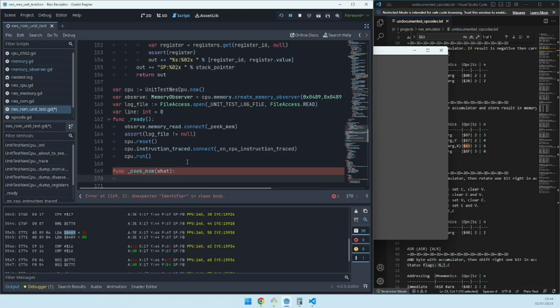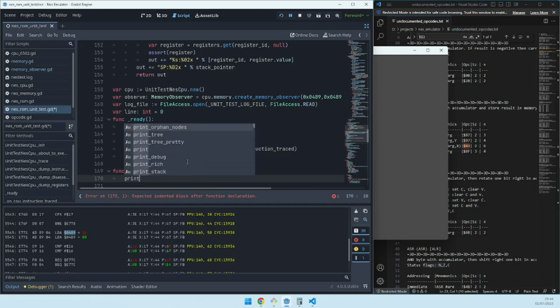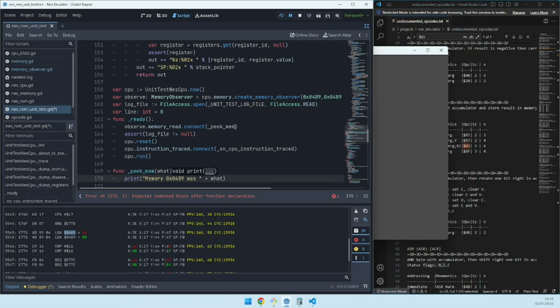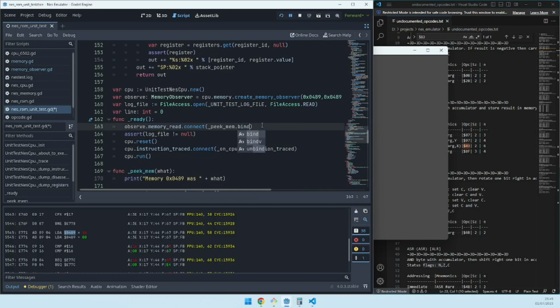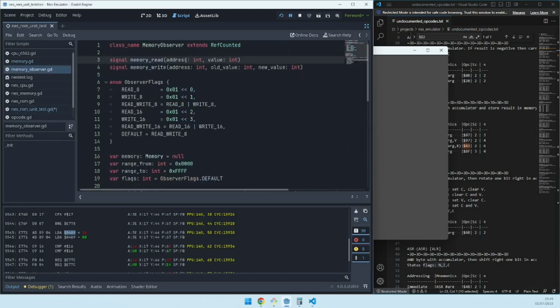Function print memory. 0489 was what? So memory read. Let's see. Oh, sorry, the variable has address and value.